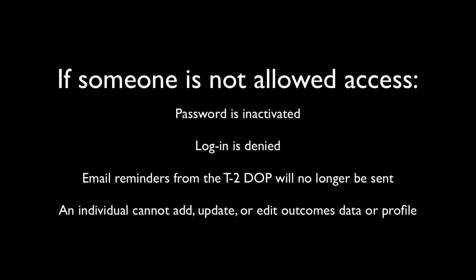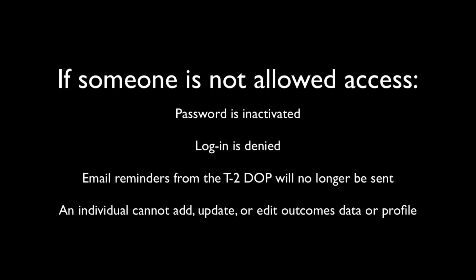As discussed in other frequently asked questions, it's important to know what happens when you choose to not allow Track 2 DOP access for an individual. If you do so, this inactivates their password, they can no longer log in, they will no longer receive email reminders from the system, and they cannot enter, edit, or update their data or their profiles. This means that any project-related accomplishments that are published or occur after the person leaves the project will not be able to be entered or edited by that person.